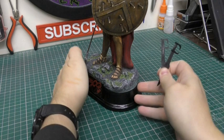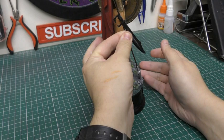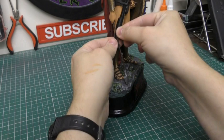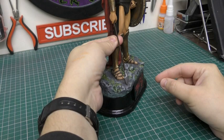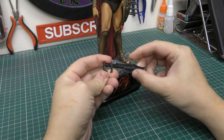So the only other options are to put it in the hand and replace the spear, like that, or make it up and then hang it from this side instead, like that. So this would be the best place visually for it, because obviously it would stand out. I'm still on the fence with that, because I know it should be the other way around, but I don't really know what to do.